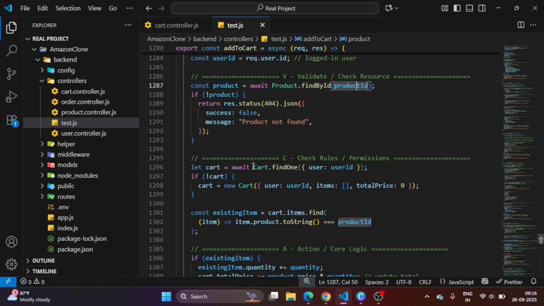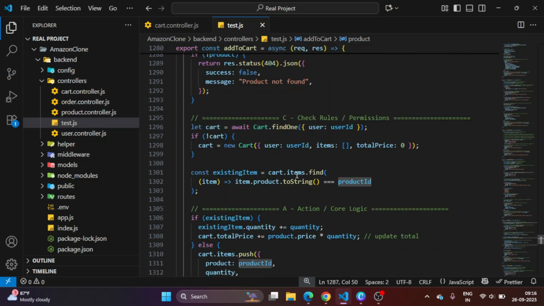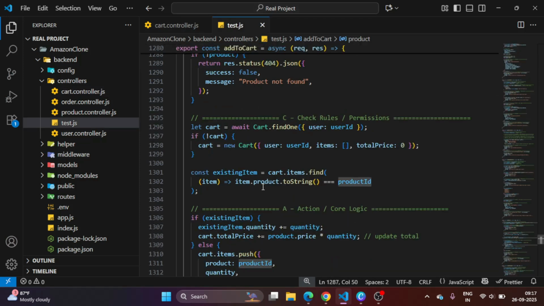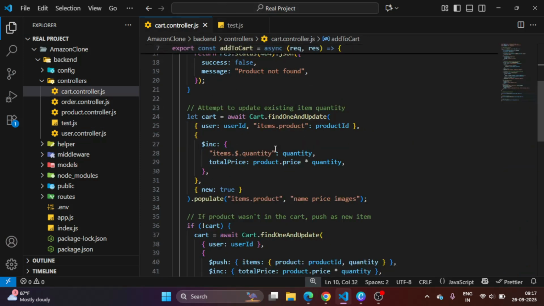Then the third question is: did I check permission or rules? This is the third segment. Here you can see different code than before, because there we were doing it manually, but here we are using an advanced MongoDB operator. So let's understand these things.